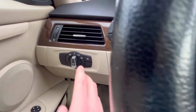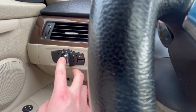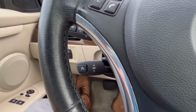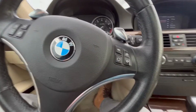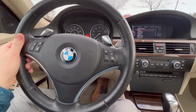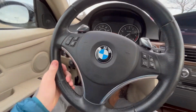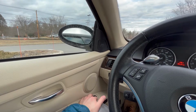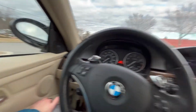Then we got the fog lights. I usually don't have this on automatic ever, but cruise control, various controls here on the wheel, and then we have our mirror controls right here as well.